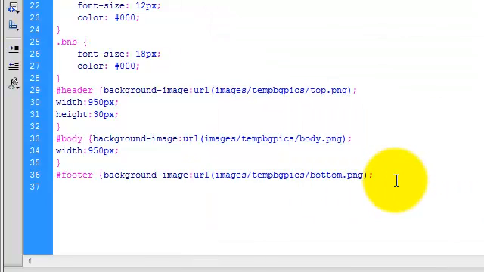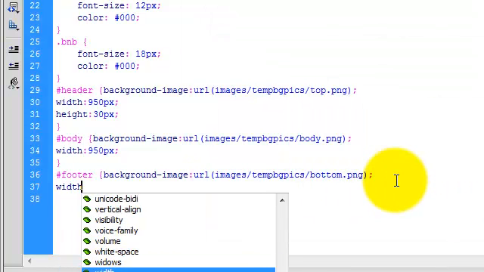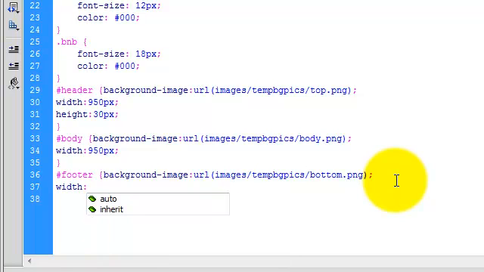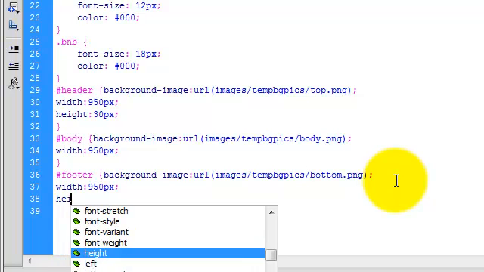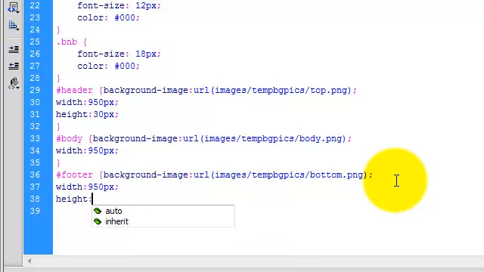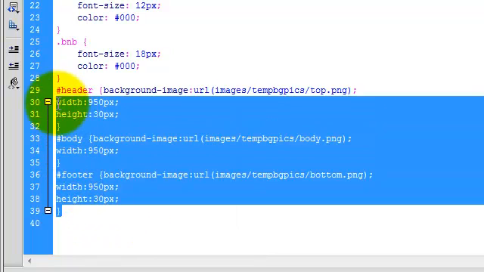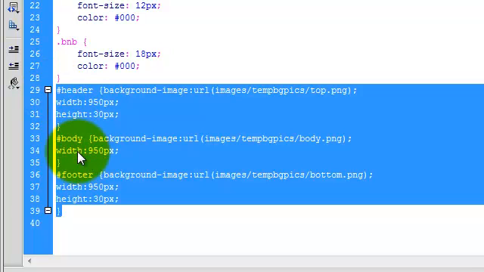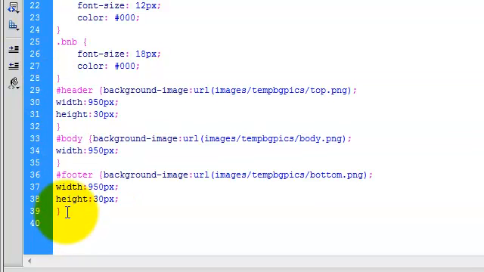Anyway, close it off. We want to give it a width of 950 pixels and a height of 30 pixels again. Close it off. Now, we have just created our header, our body, and our footer in a CSS file.